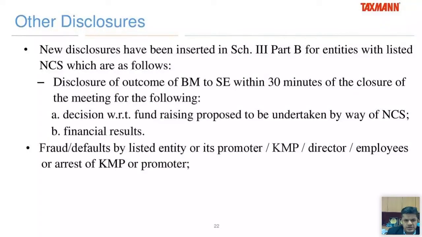Other disclosures, there are new disclosures inserted in Schedule 3 Part B for entities with listed non-convertible securities, which are as follows: disclosures of the outcome of the board meeting to stock exchange. As we all know, for equity listed companies, the outcome of board meeting has to be informed to the stock exchange within 30 minutes of the closure of the meeting. So the requirement now extends to debt listed companies also, and all debt listed companies, not just the high value debt listed companies. So decision with regards to fundraising proposed to be undertaken by way of NCS or financial results, these two are required to be informed to the stock exchange within 30 minutes of closure of the board meeting. Fraud, defaults by listed entities or its promoters, KMPs, directors, employees, or arrest of KMPs or promoter.